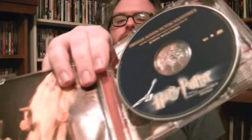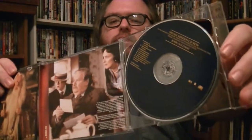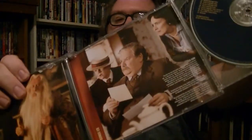So let's open it up really quick. And oh, there's the back. That's all it's on. They got the 2 discs, the one with the score, the one with the material for your CD-ROM. Woohoo! Who cares? And then inside, let's show you what's inside. So there is the CD soundtrack right there. And let's open this up right here, and oh, it opens up like that. So you got that as well. That's all the CD-ROM stuff, and there are some cool pictures from the film.